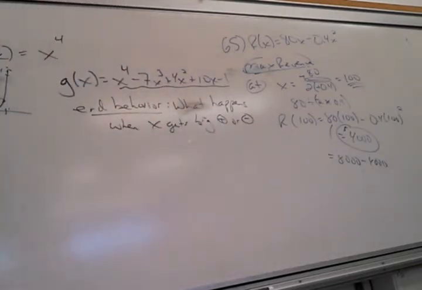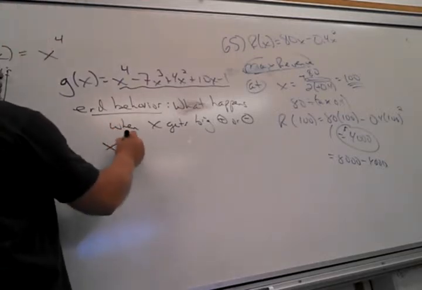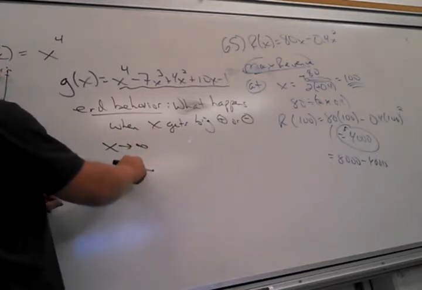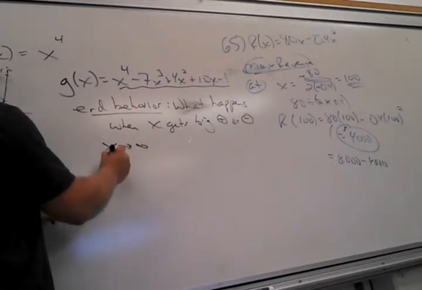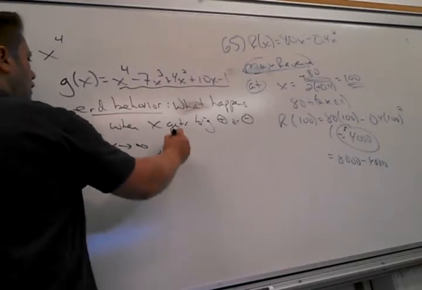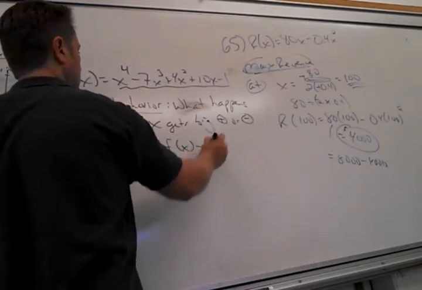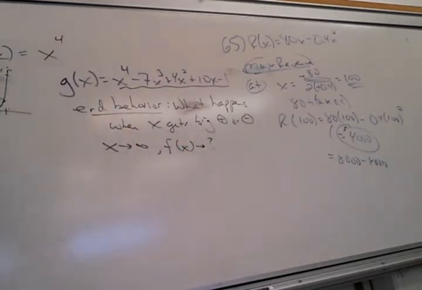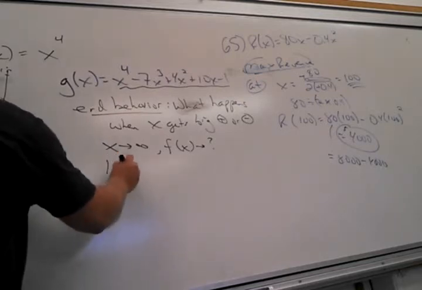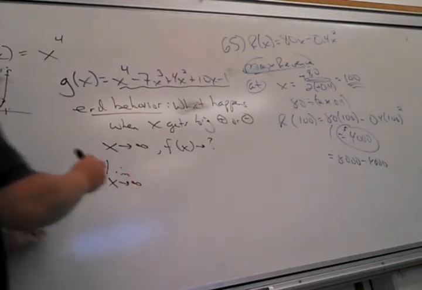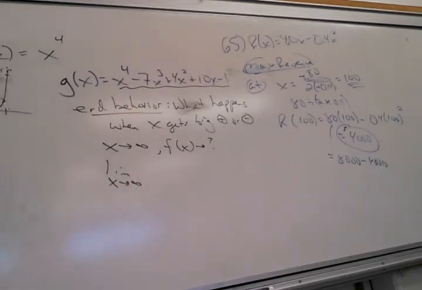So here's a symbol that I use to represent that. Letting x get really big means letting x approach what idea? Infinity. So let x go to infinity. A more precise way of saying this is I want to know what f of x does as x goes to infinity. So what I say is, what's the limit as x goes to infinity?